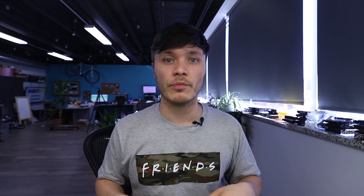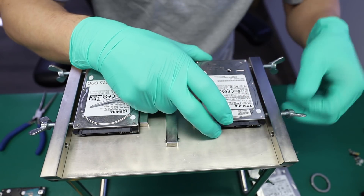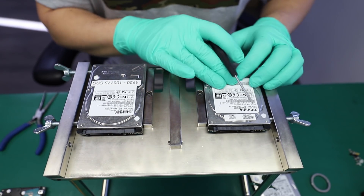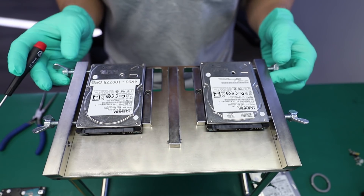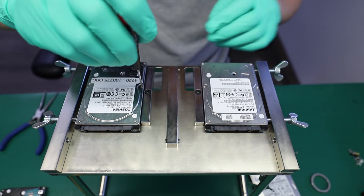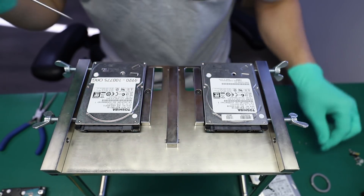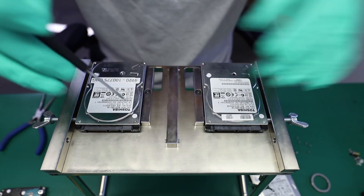I'll let it run for a little bit while I get this area prepared. I want to test the condition of that head actually on the drive it came out of, so I'm going to put that unit in here. That will help me understand better the exact reason why that head is not working. I had run it on the express test and it didn't really seem abnormal to me, so it was surprising to see that the unit ran as badly as it did in the patient. That will help clear the doubts about the condition of head one. If head one inside the original donor shows that it is functional, that means it's either an incompatible head or something on the disc surface of head one on the patient drive is not good.